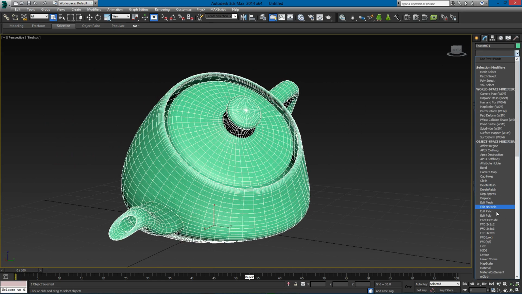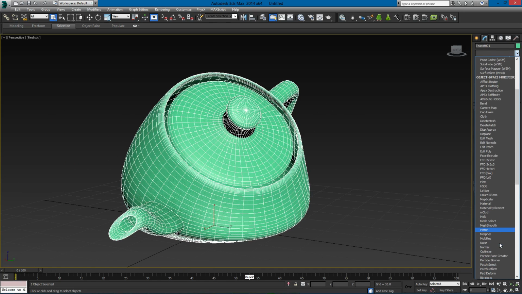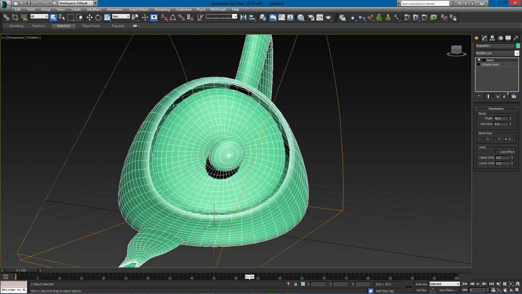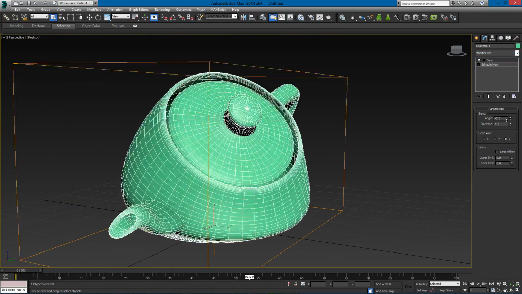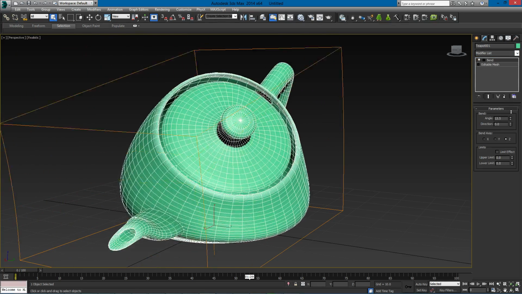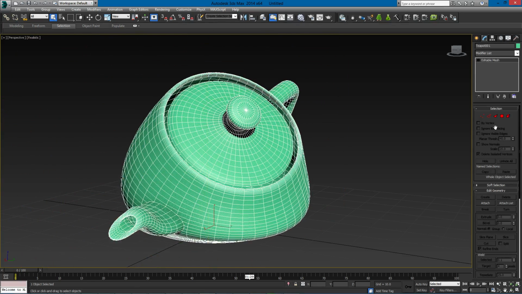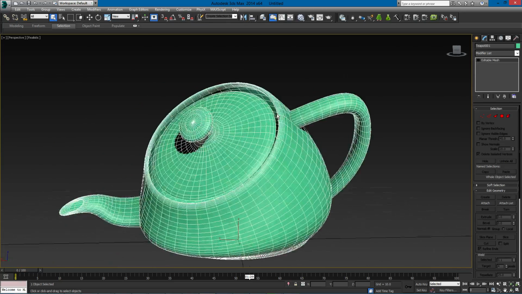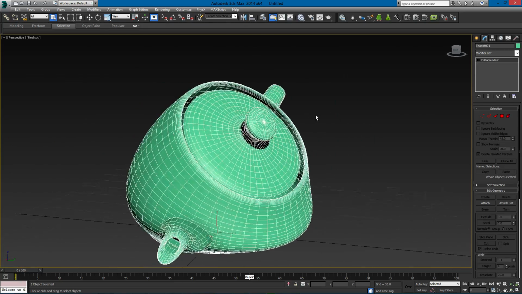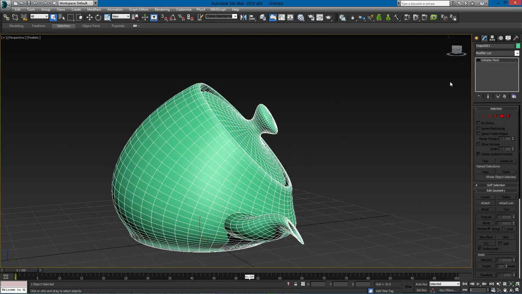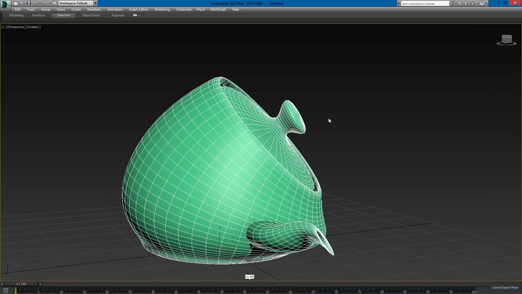So let's just add a bend modifier again, down to the B's. Where am I going? B. And this time it's going to bend based on whatever geometry is left over. Alright, so let's Control Z that to get back to here. And not always, but sometimes you can Control Z to get your modifiers back. This doesn't always work, but it probably will work for this instance. So let's Control Z one more time.